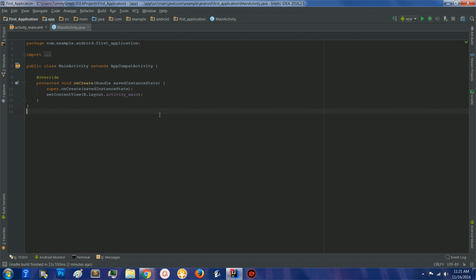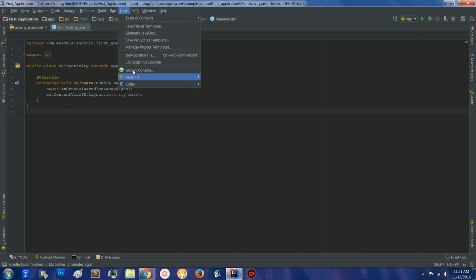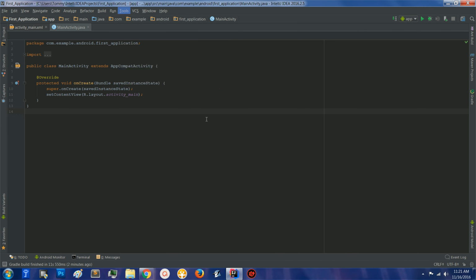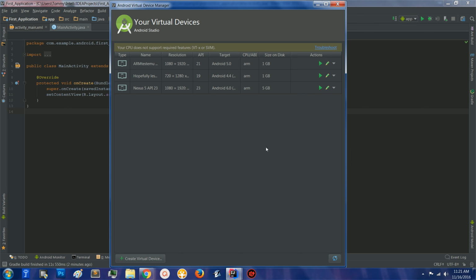Okay, so the next one that I want to cover is the AVD, Android Virtual Device. Android Virtual Device is your emulator. Whenever you finally build your application and whenever you want to test whether a feature is working, such as if you're running through a loop on your Android and you're looping through different things to show them to the screen, then you're going to want to use an emulator device. Now, creating an emulator is really easy.